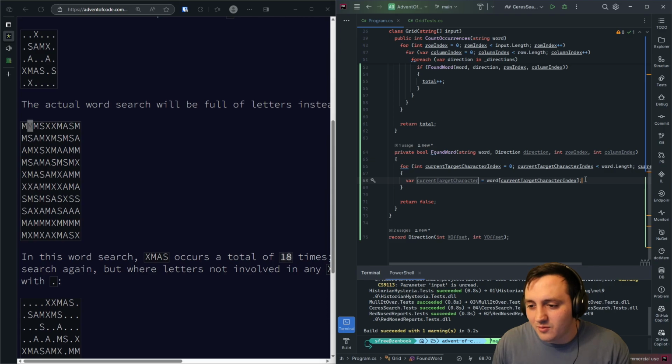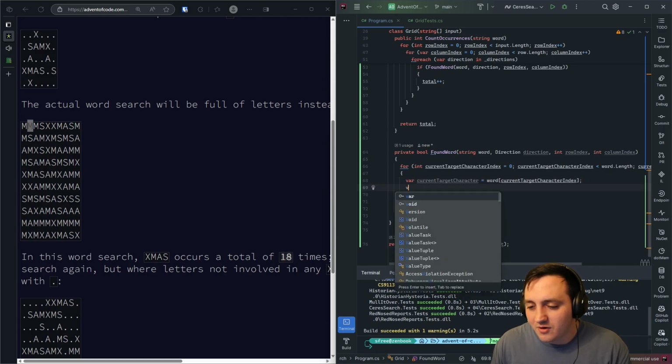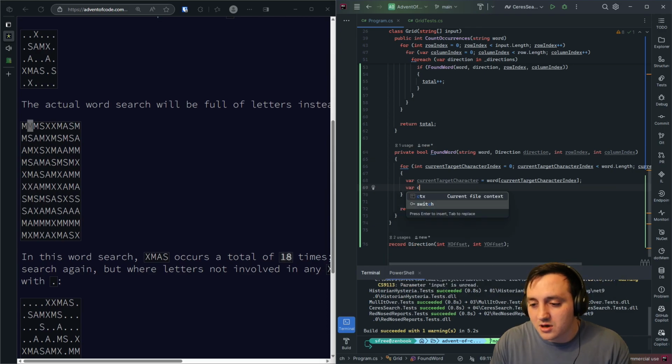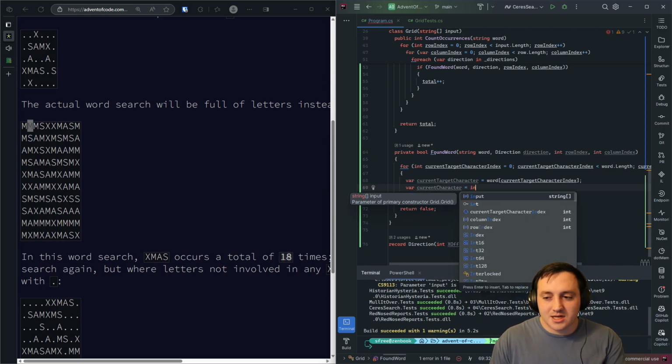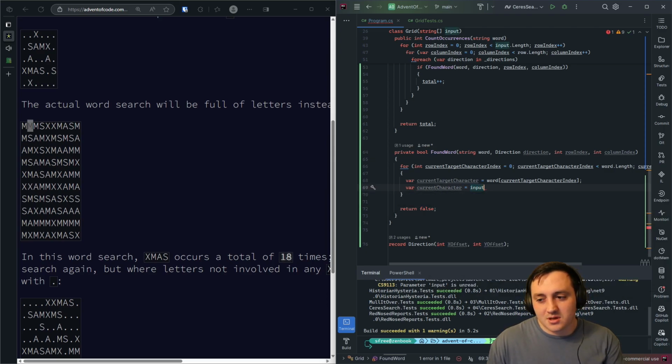And then what we're going to say is var current character equals what? So the current character needs to know about the input, which we can get.